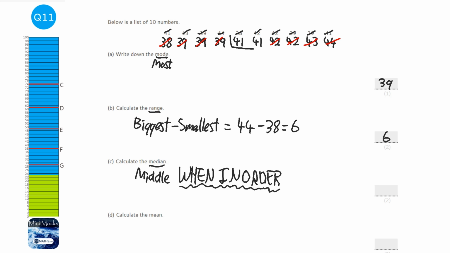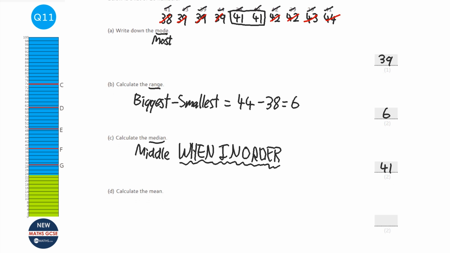Now if you're left with 2 in the middle, then you add them together and halve it. Or find the number that's halfway between the two. Now if they're both 41, the median will be 41. If you think about it, 41 times 2 is 82, and then halve it, it's going to be 41. Now the mean is, a lot of people call it the mean one. You add them all together and divide it by how many?